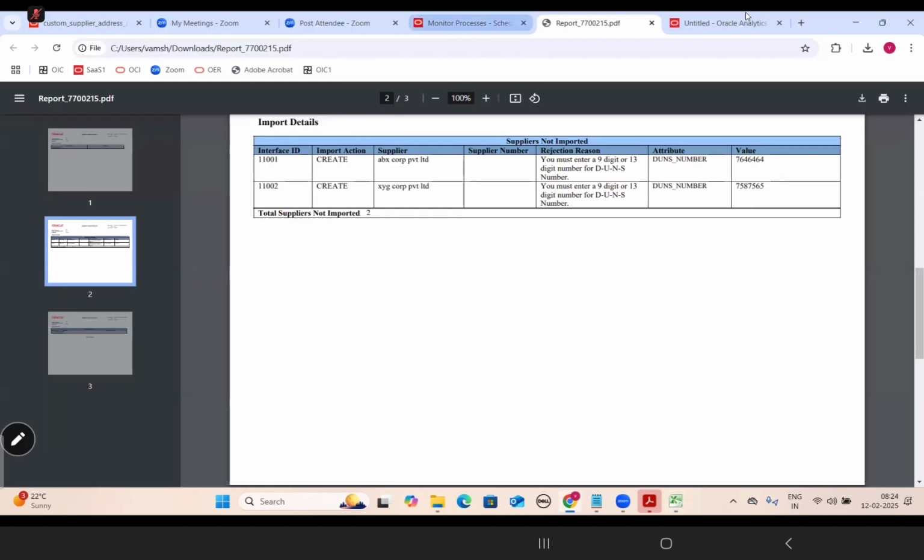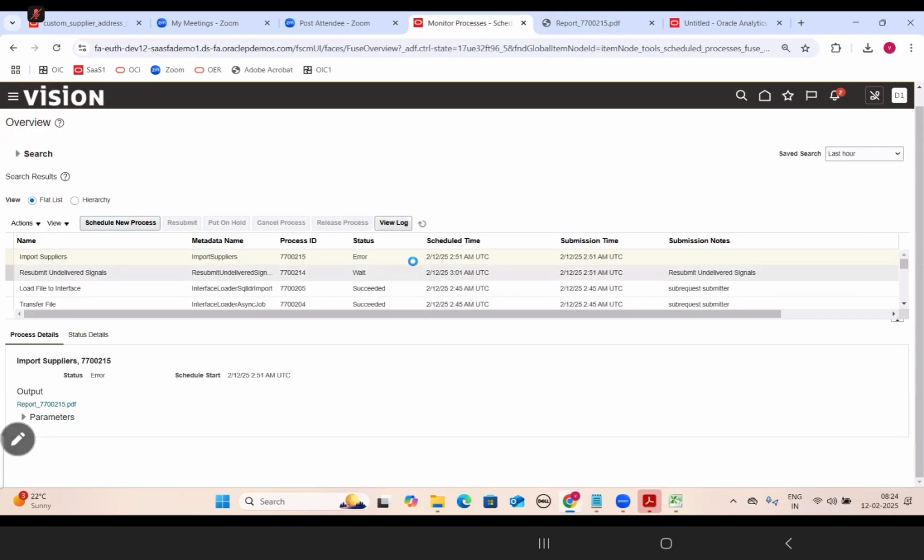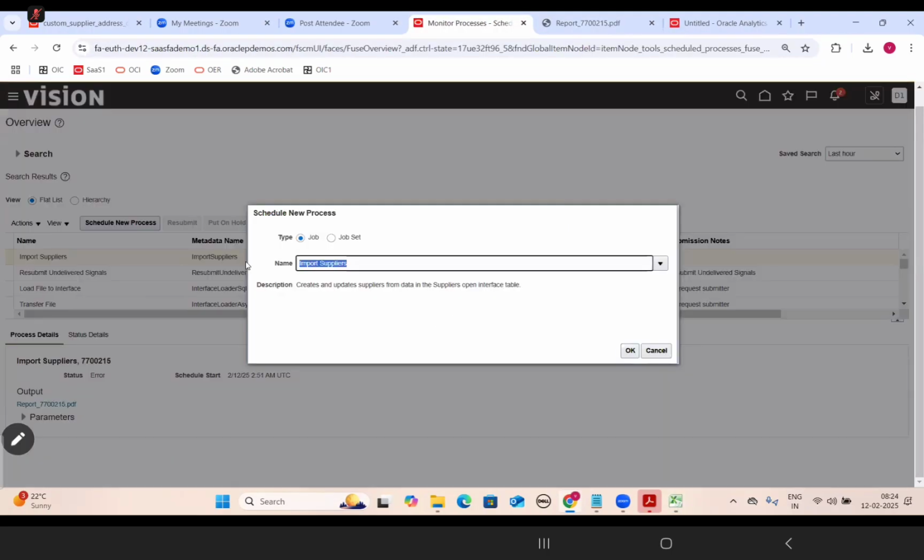The steps are the same. Schedule new process. Load interface file for import.